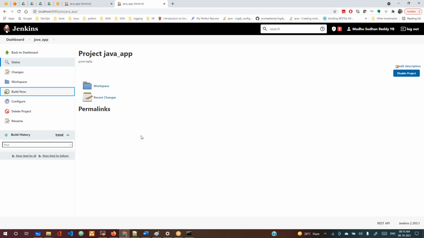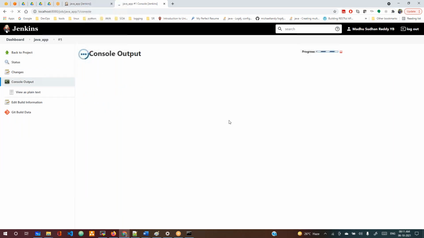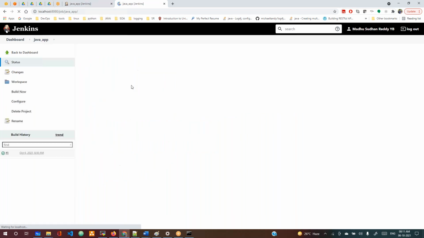It works when you click manually. Let's see if it works or not. I'm just checking what's going on. Let's click that. See the console output. See, it is compiled and it was executed. Both are executed with the latest code. The latest code is compiled, and it's exiting the process now. Exit 0, success after success. Now it is success. That's great.